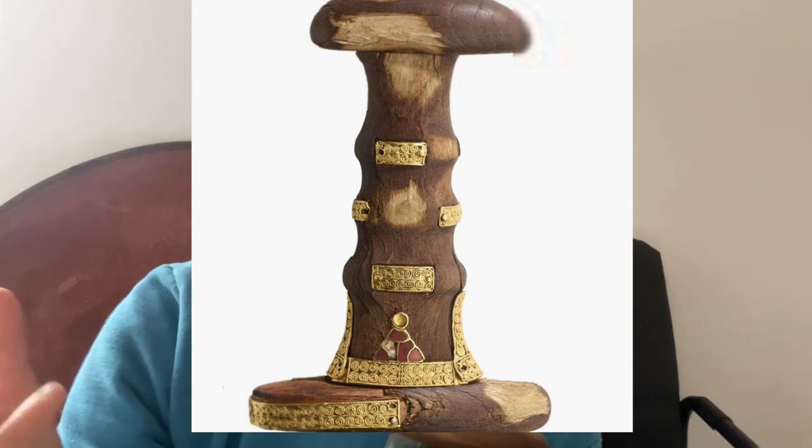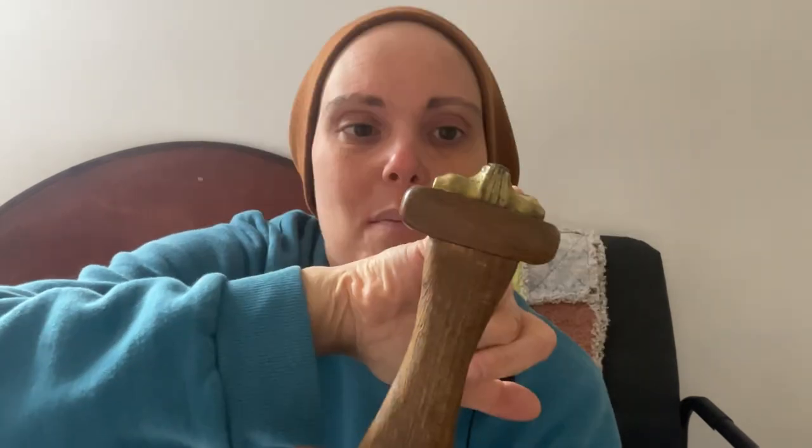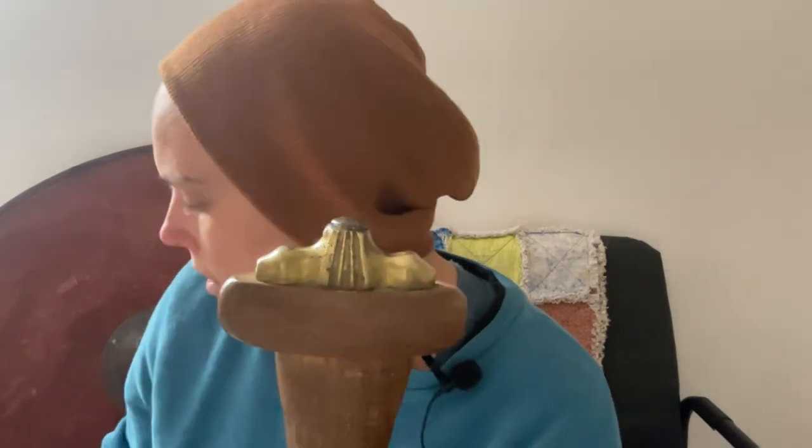There are some absolutely beautiful organic hilts with gold bands nailed into them — especially the one from Cumbria, which actually has gold nails holding in those gold bands. The pommels themselves are a lot smaller than the later Viking-age pommels and are not designed to act as counterweights. Quite a few swords didn't have pommels at all — just upper guards — and instead of the tang being peened over a pommel, it would be peened onto the guard itself, or there would be a washer instead. There are a few different types of pommels.